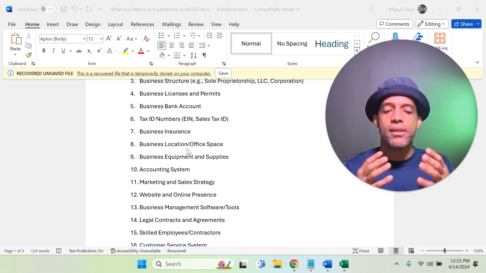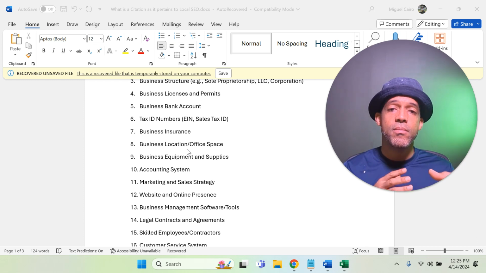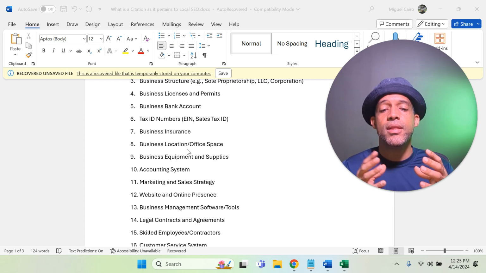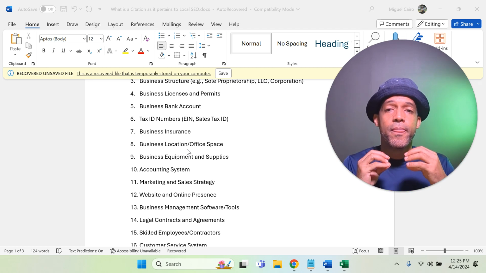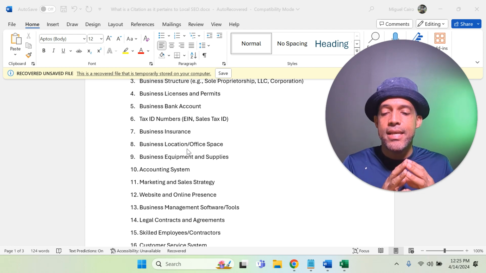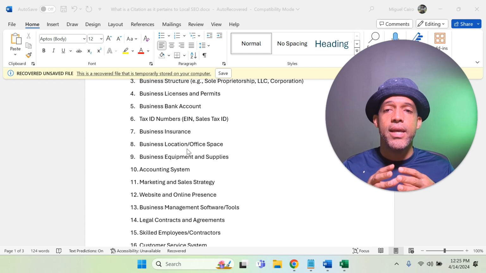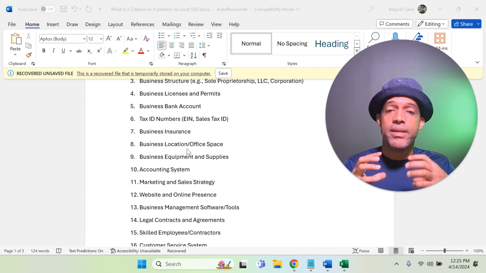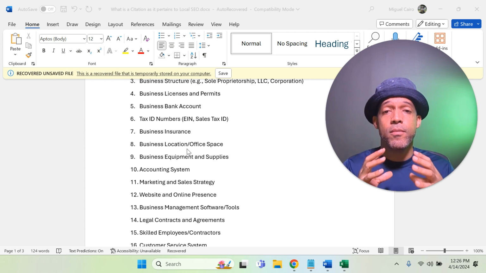There are a lot of businesses, like a few lawn service companies I know, that don't have an office. They do everything from a home office. They don't have clients showing up at their home or anything. So you don't necessarily need a business location. Now, obviously you do need an office so that you can manage your business from a specific place.